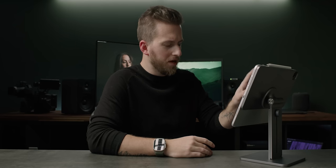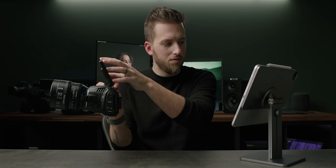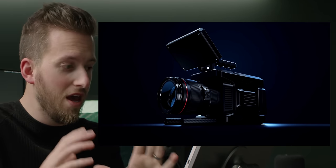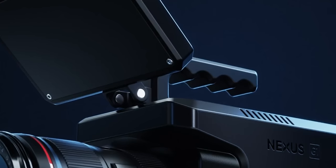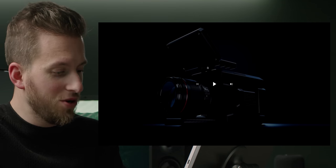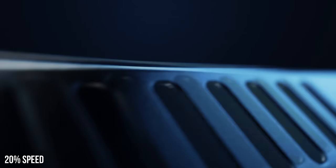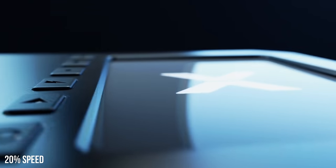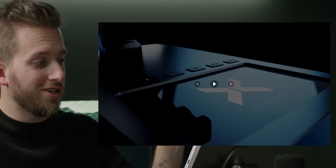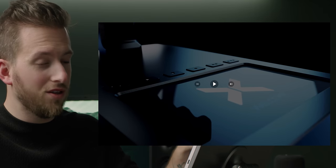This is utilizing a Pocket 6K G1 body — and I have a question for you developers: why is everyone obsessing over modding the 6K G1 and not the 6K Pro with better displays? I imagine it will take the screen off the back of the camera and put it on top. Keep in mind this is an animated render, so we don't see any ribbon cable. How are the electronics of that monitor connected? Even more interesting — in the first two seconds we see a camera panel over the side with what looks like a top smaller screen, similar to a Komodo style, where we have all our menu buttons. That looks like a top handle accessory.